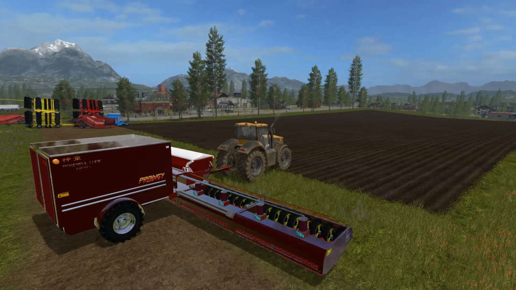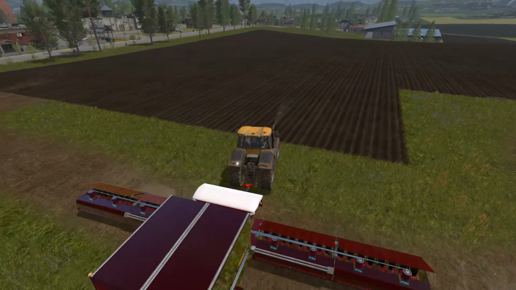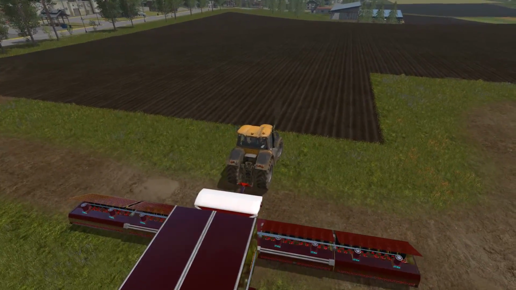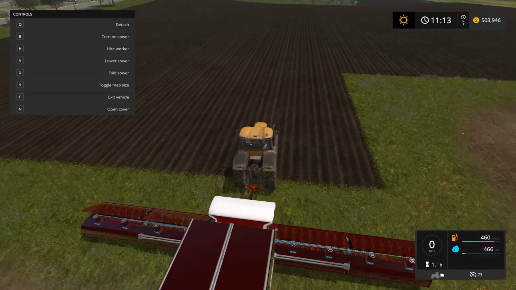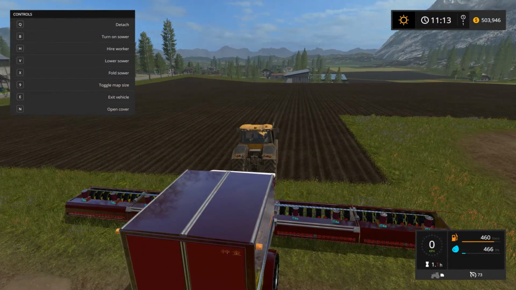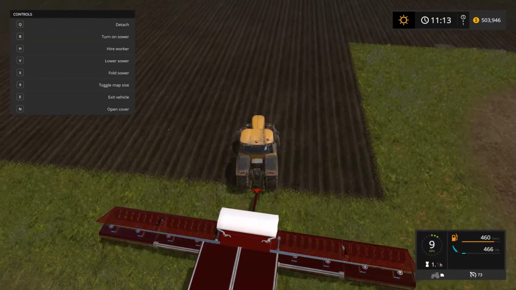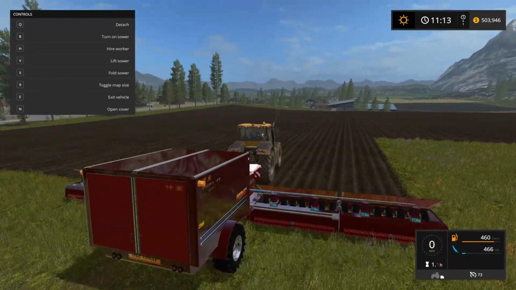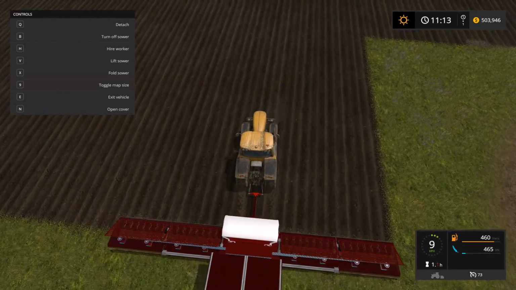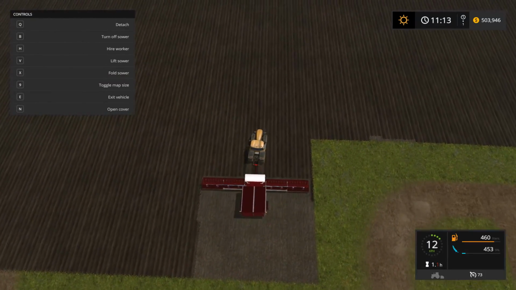Now how cool is that? Isn't that awesome? 6 meter work width. It will cultivate. Look at the little things in there spinning around. What a fantastic job. Okay, I'm going to bring my seed screen back up. I'm going to switch my seed by pressing Y. And let's do some wheat. So I'm just going to do some by myself at first. And we get a nice little work area there.